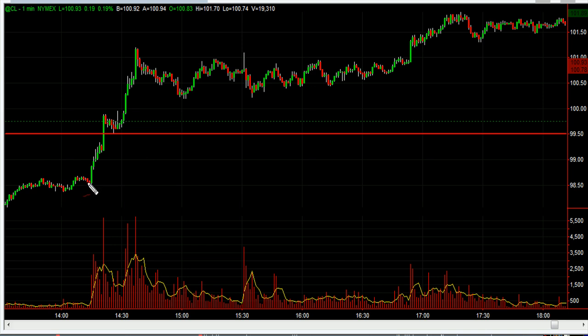So the reprice started here. We can see that, we confirm that with the burst in volume. This is the average volume we've got, and we've just spiked up from 500 contracts a minute. That's a 1 minute chart, by the way. 500 contracts a minute, and we've just shot up to 2,500, 3,000. Okay, and the important thing here is to see.